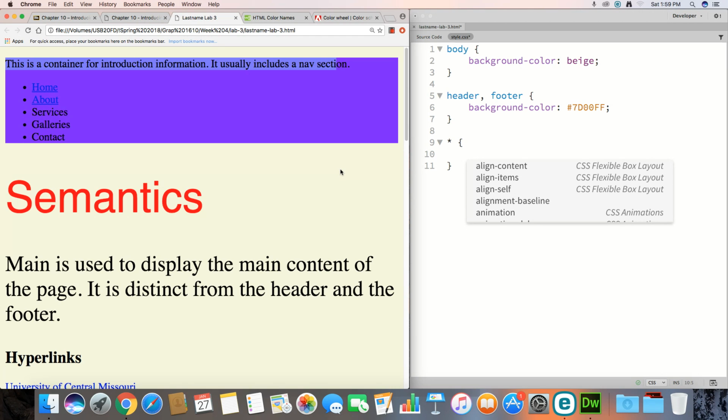Now, margin would be the space outside an element. This portion here with the background color, that's inside, right? And then margin would be outside. That would be the margin causing that extra space. And then padding would be inside. Right now, it doesn't look like there's any kind of padding because I can see that the text goes all the way to the edge. If it had padding, then there would be extra space between the edge of the container and the content itself.